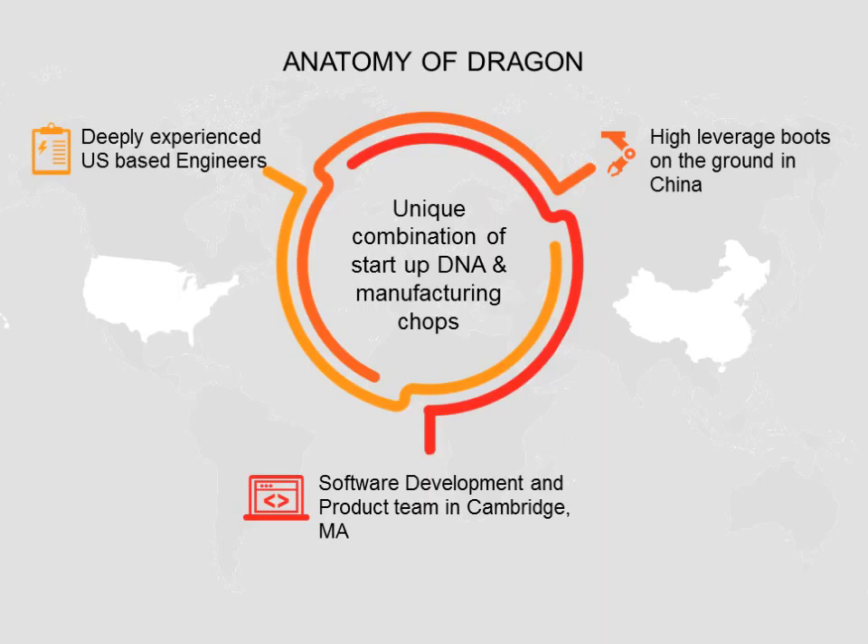That's a brief overview of us. We're based in the U.S. and also China. We're always agnostic on where we build. The thing we care about is that our customers succeed and they understand how the process works. A mix of really hardcore manufacturing engineers and also a gifted software team to try to translate what we've built up over the last 10 or 15 years through experience and then get that into software.